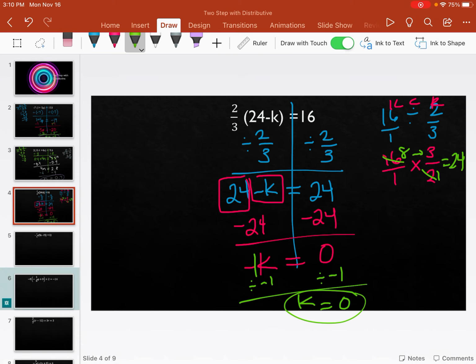That last step looks a little weird here because it's a 0, so I'm going to do something different off to the side just to show you. Pretend I had -k equals -10 instead. When I divide by -1 on both sides, it changes this to a positive 10. So k equals positive 10. Just keep that in mind. If you get an answer where it says the opposite of your variable, a negative variable equals whatever answer, you're going to have to change the sign for your answer. That's kind of important. We always want to know what the variable is, not what the opposite of the variable is.